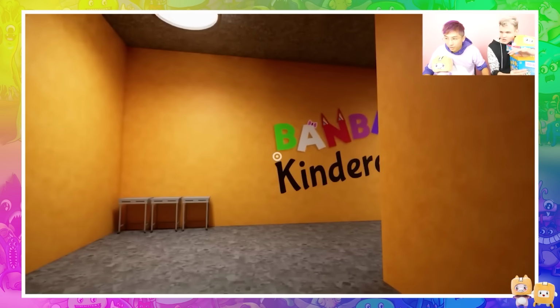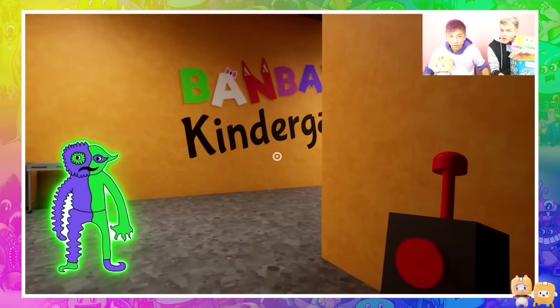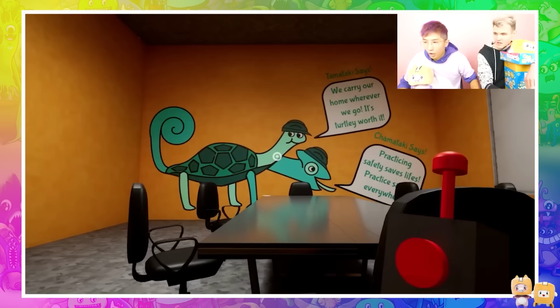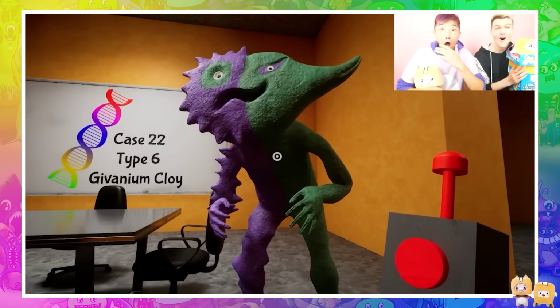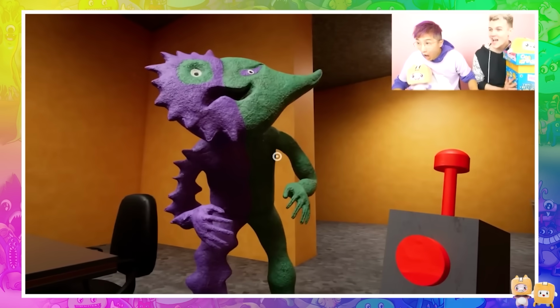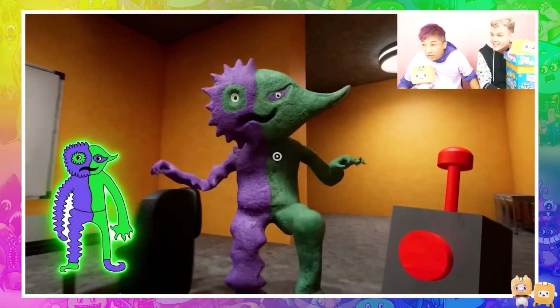All right. There's nothing behind us. Let's go in here, dude. Is the Jester in here? Okay, guys, let's see if he's in here. Okay, there's Chamataki and Tamataki. Okay, what's over? No way! It's actually the Jester! We unlocked the Jester!